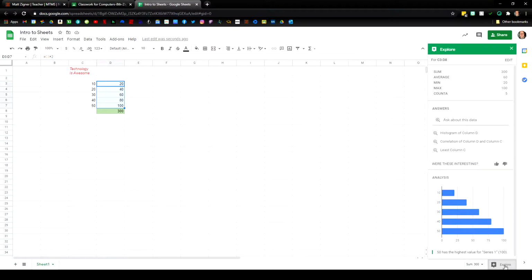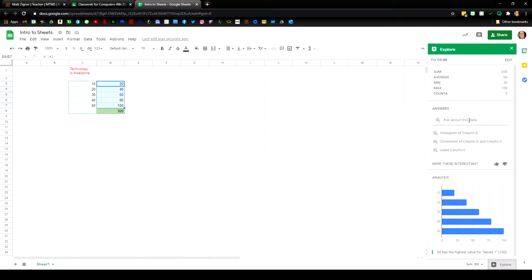And basically what Google Sheets is trying to do here is show you all the things it could do with these numbers you just highlighted over here. It's telling you, hey, the sum is 300, which we actually figured out recently. The average is 60. The smallest number is 20. Yep. The biggest number is 100. And count A, 5. Now, what does that mean? Do you see it? There's 5 numbers over here. So the count of the numbers is 5.